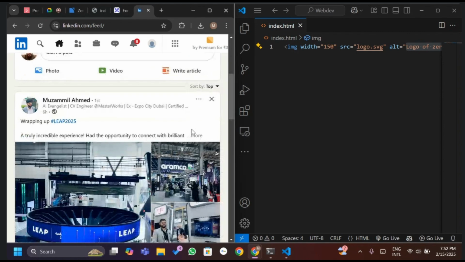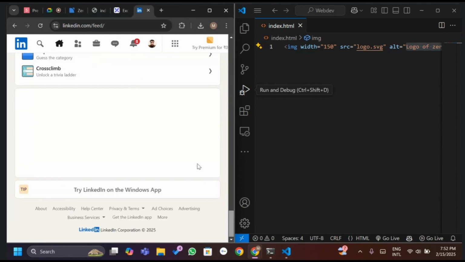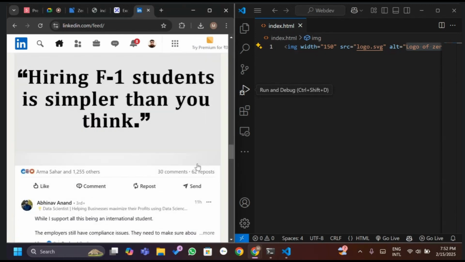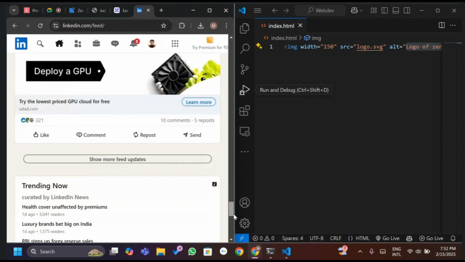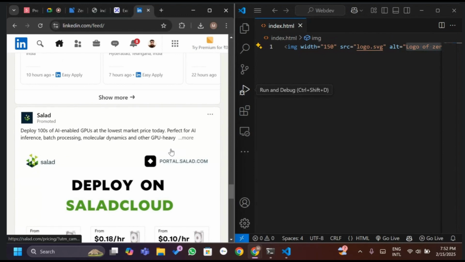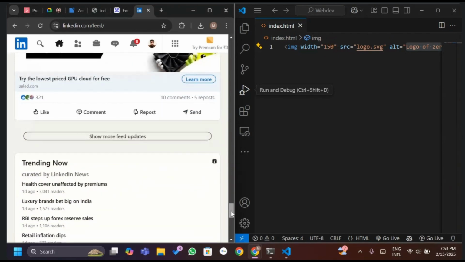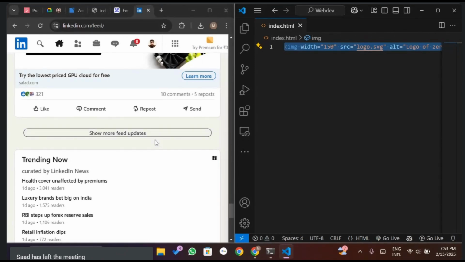I don't have all the components, all the images or everything rendered here already, but if I keep scrolling, LinkedIn will generate more and more posts for me. So these things will keep getting added as I keep scrolling. Let's say somebody has scrolled somewhere and has already loaded the text, but all of a sudden he couldn't load the image, because where the image is stored versus where your HTML code is stored are different places. Mostly it is different. It could be the same as well, right?